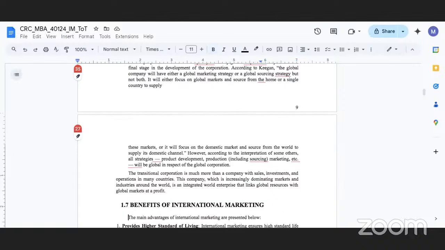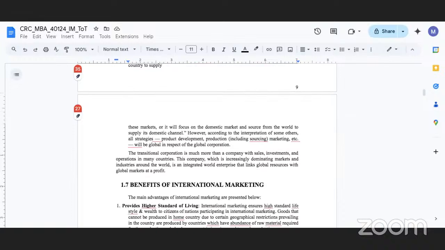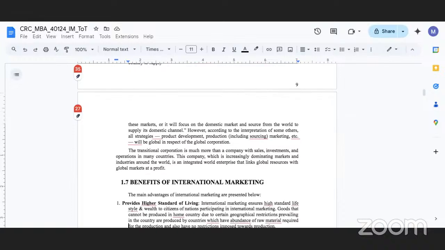So here I'm no more restricting myself to looking from the purview of my domestic market to other countries, but I'm sitting at the top and saying, okay, now that I am truly in the final stage, how does it work? How does my strategy work? How do I strategize? So I sell my products across different nations, and at the same time, I'm also considering whether I need to change my strategy to suit the domestic or international channel.